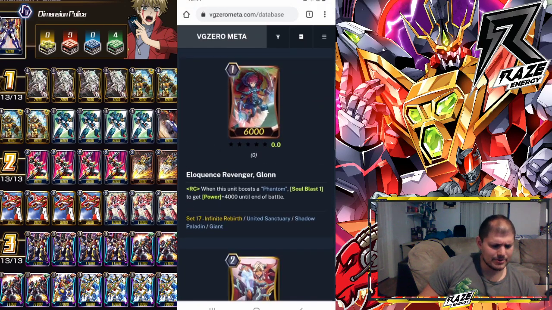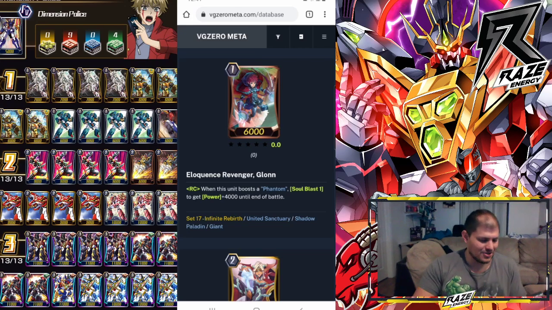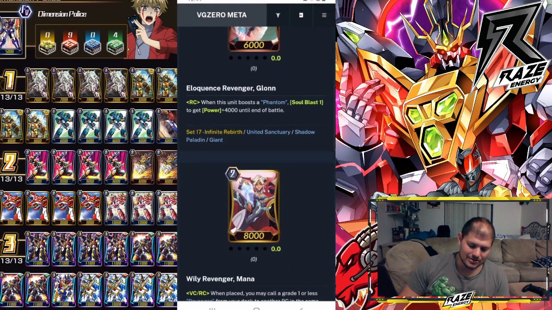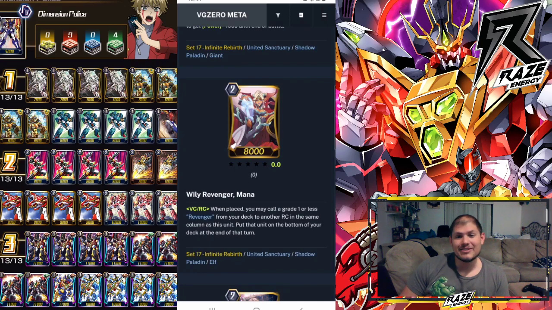Alright, Eloquent Revenger Golem. When this unit boosts a Phantom, Soul Blast 1, and that unit gets 4,000 power. So again, 21 beat stick if you're using Phantom Blaster Overlord. So I want to say fourth, so that way Phantom Blaster Overlord always hits magic numbers, but it costs a Soul Blast, so you gotta be careful with your soul. So no one's gonna run that. I'm just joking. No one is never gonna run that.